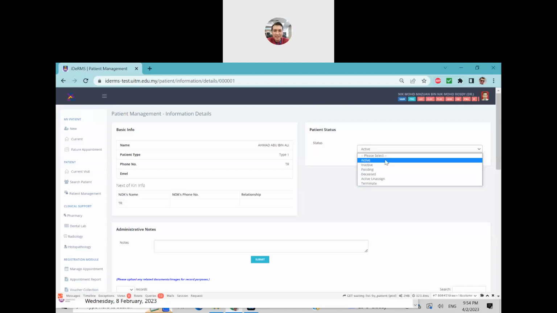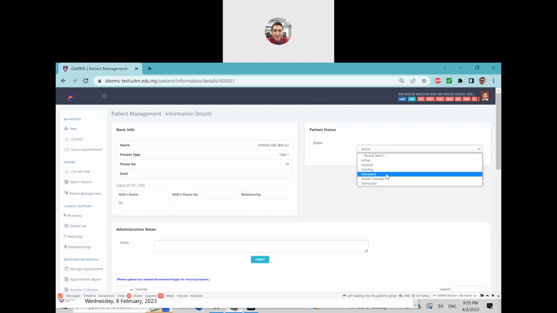A patient who is active means the patient is being treated by any users or treatment is in progress. A patient who is inactive is not being treated by any users or has remained dormant for more than 7 years. Pending means a patient who is new but awaiting assignment to any users, meaning the patient has got internal referrals but has not been assigned to any users.